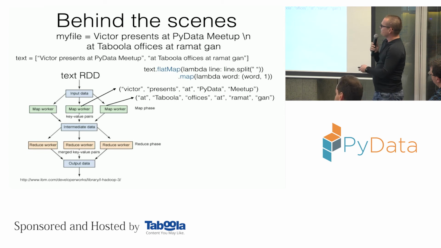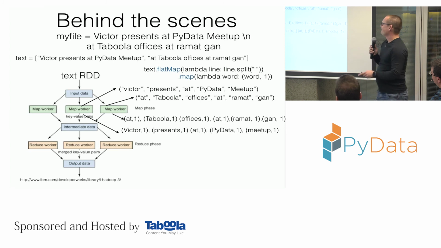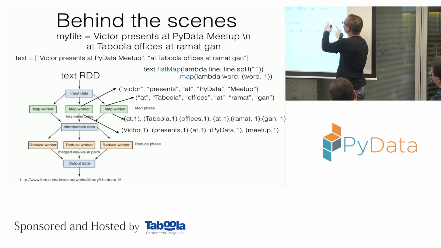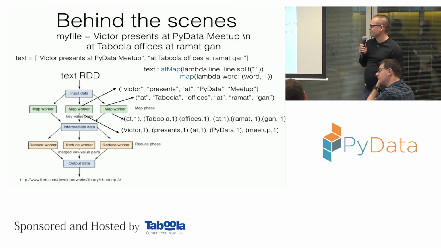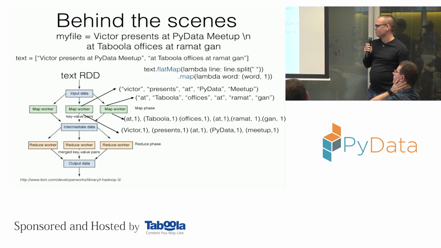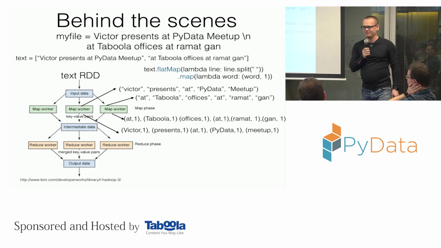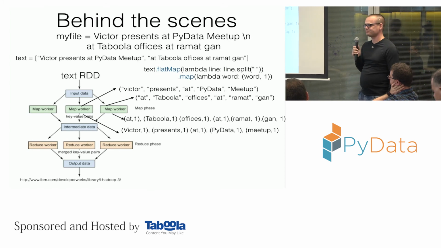Then we wrote map lambda word: (word, 1). Actually we perform the concatenation of 1 to every word inside this list, and we get this. So we now have a long list of pairs, where in each pair the key is the word, and the value is the one that you just added, right?